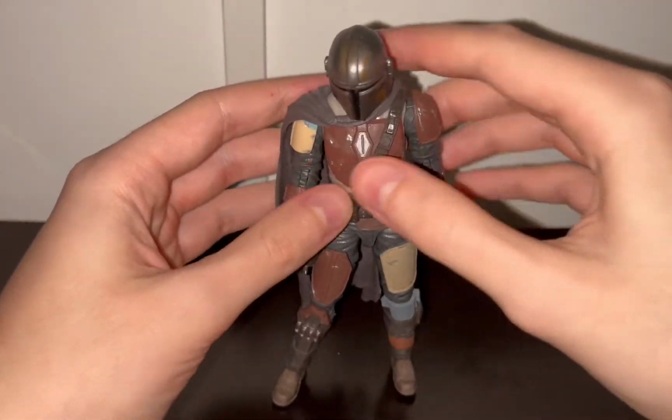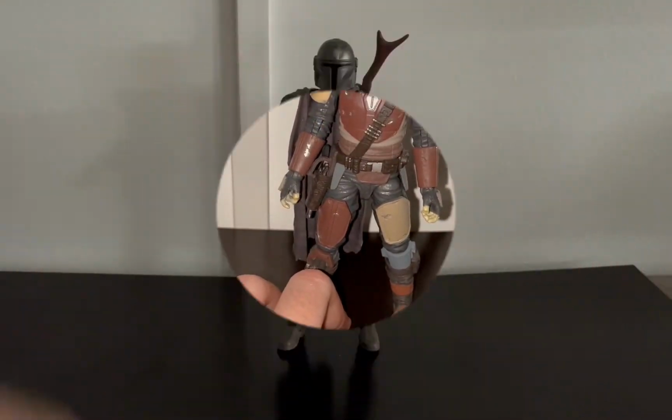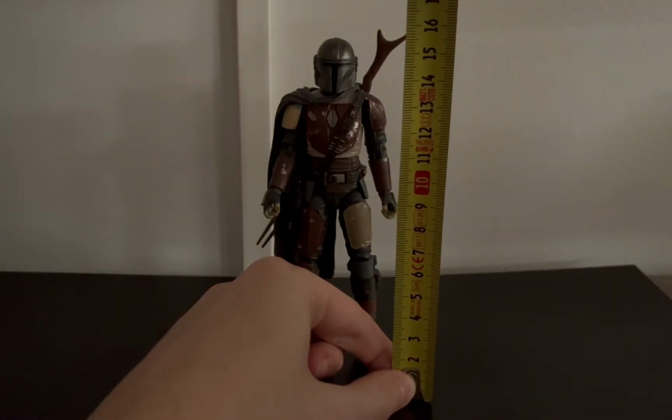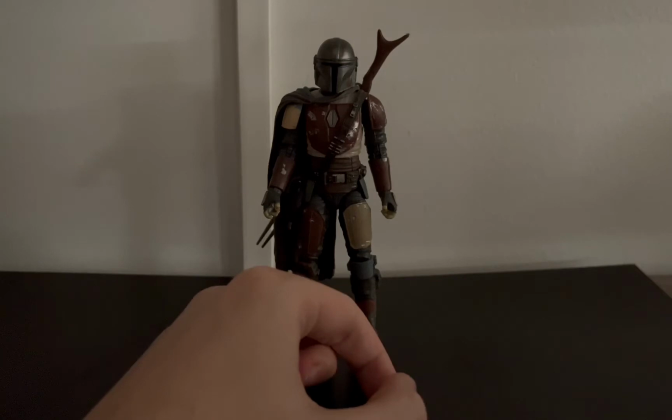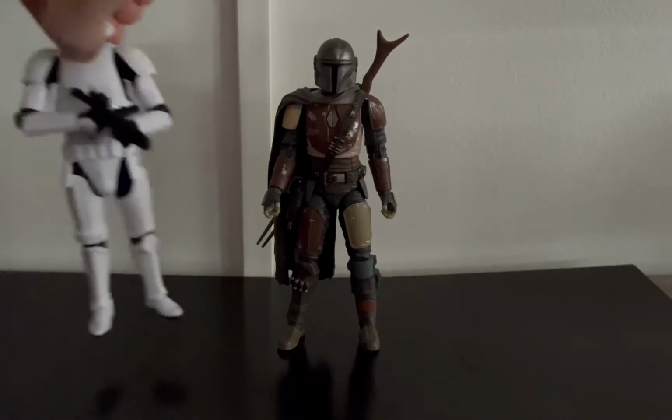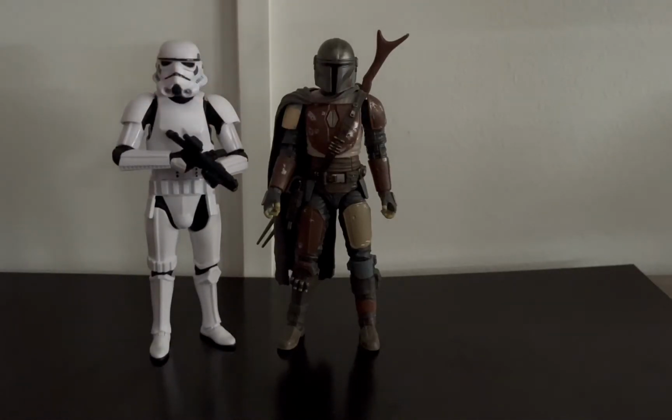All right, let's get into size and comparisons. Size-wise, the Mandalorian figure seems to be standing at approximately 15 centimeters to the top of his head, which in inches translates to 6 inches exactly in height. Comparison-wise, here we have him standing next to the new Star Wars The Black Series Mandalorian Stormtrooper, and they seem to be at exactly about the same height.